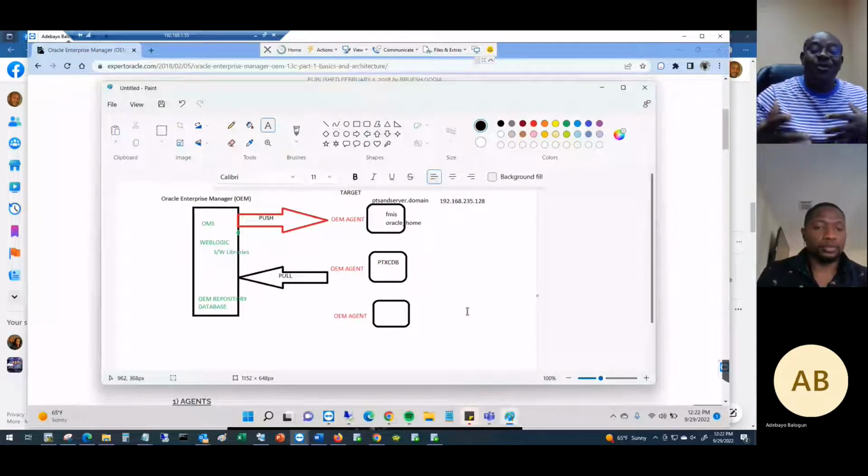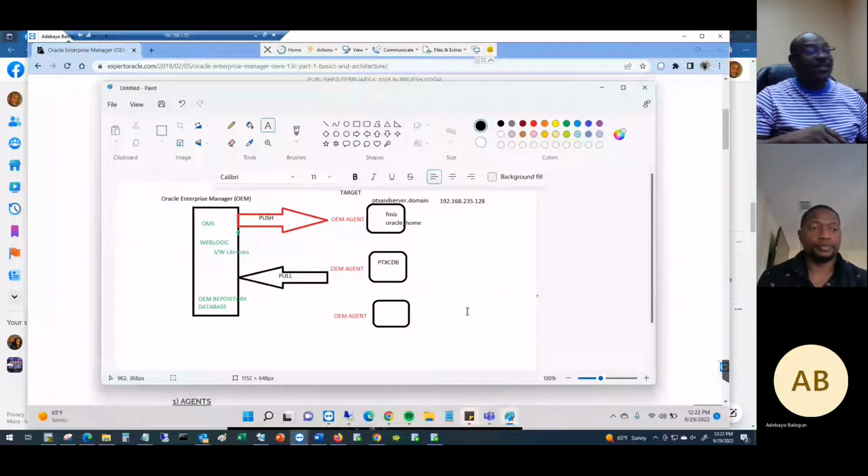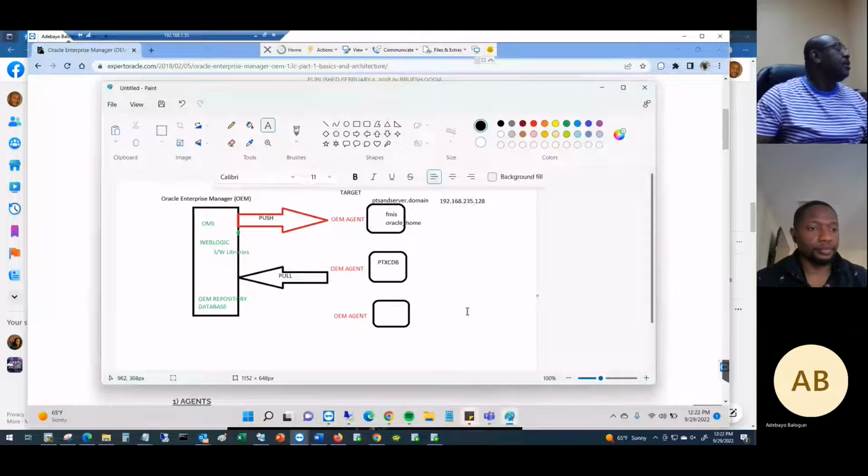I tend to use OMS, OEM loosely together, but let's just say OEM at this time, and you understand the breakdown of some of the things that make up OEM.